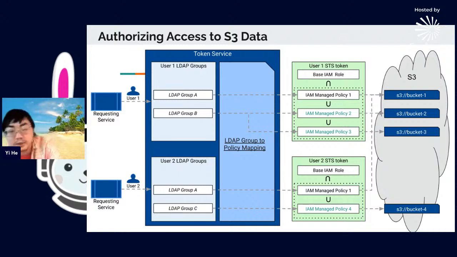As an end result, user 1 and user 2 will get different access to different S3 buckets and different prefixes. Going this way, we are no longer attached to the IAM role that the Presto cluster is attached to.